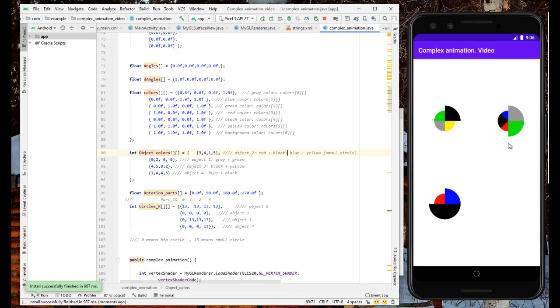Okay, and for instance, let's also create this object. For that object, I want to implement something similar to that part. So now okay, this is our object 3 and object 4.